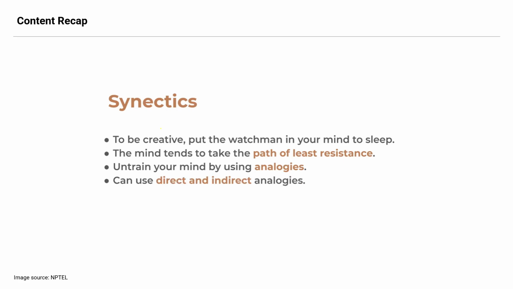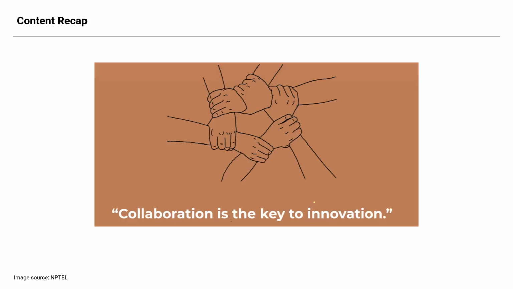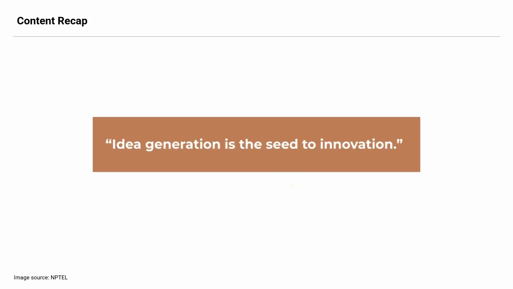So, to be creative, put the watchman in your mind to sleep. The mind takes the path of least resistance, so train your mind by using analogies, and you can use direct and indirect analogies. So that is also very critical. Professor Chakravarti gave examples of how to use these two analogies. Collaboration is the key to innovation, and his PhD work was in this direction only.